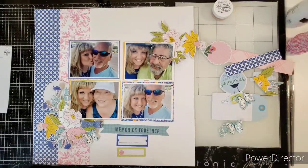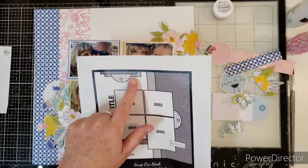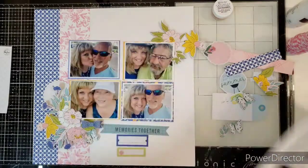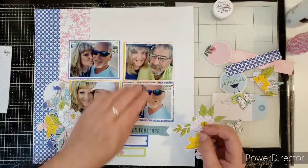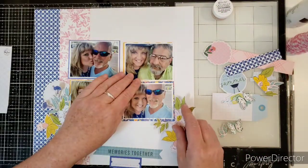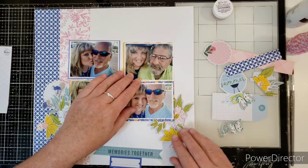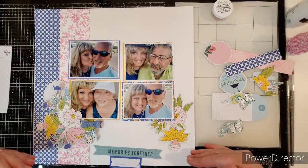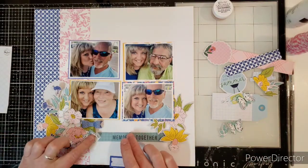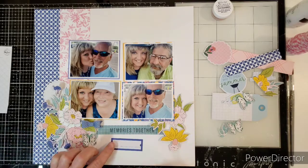And you'll see on the sketch, we have to put in two little pieces of pattern paper and another circle tag. So I think that's going to interfere with that, and I might want to just put it here, because then it'll all be down on the bottom. I think that looks good. And then, oh, I think that looks good tucked in there like that.